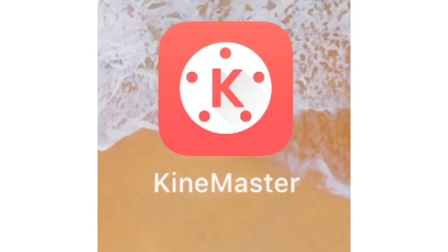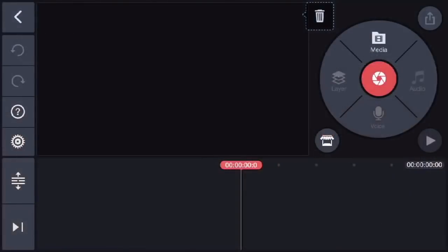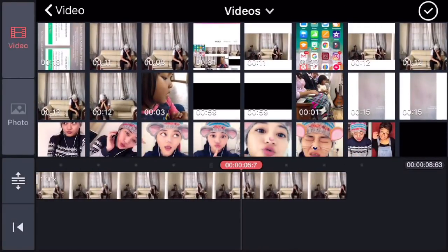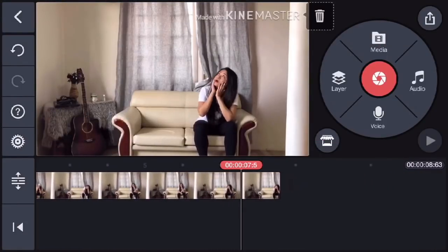Now you open the KineMaster app. This app is also free. Open media, and then you open the video where you pretend like the cap is in the air. This one, when you pretend.